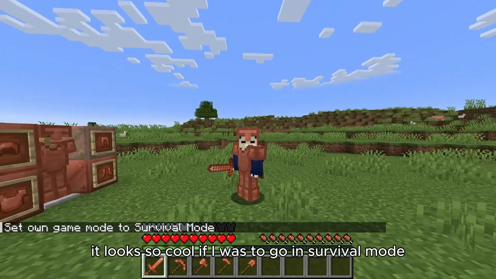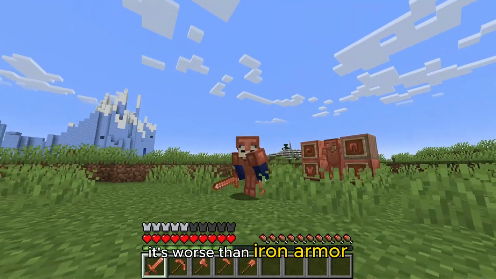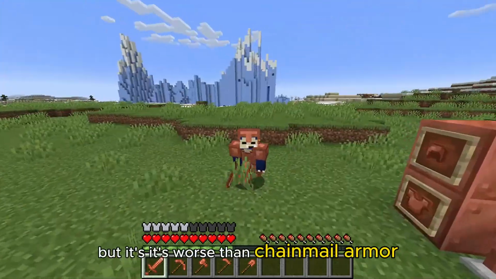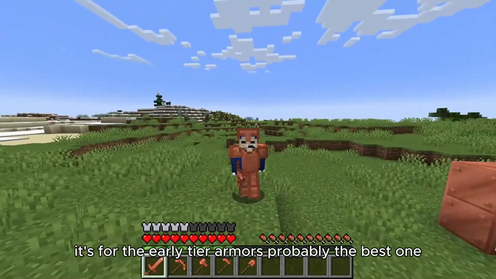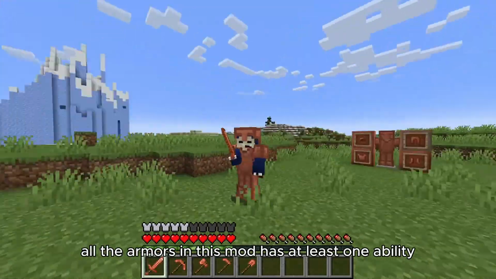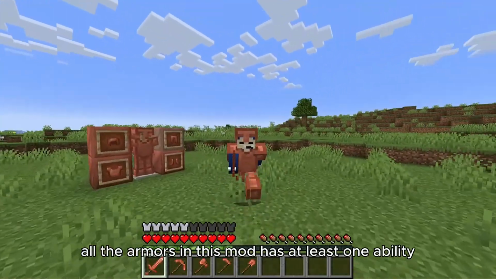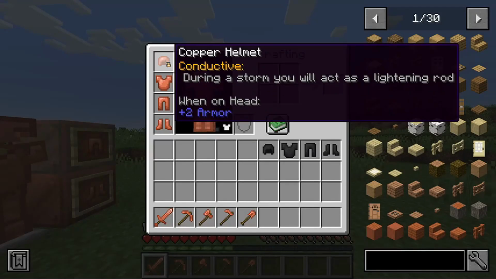If I was going survival mode, you can see it protects you a fair amount. It's worse than iron armor, but it's better than chainmail armor, and it's good. Honestly, for the early tier armor, it's probably the best one, and that's intentional. And it does have an ability. All the armors in this mod have at least one ability. Well, except one set I'll talk about later.